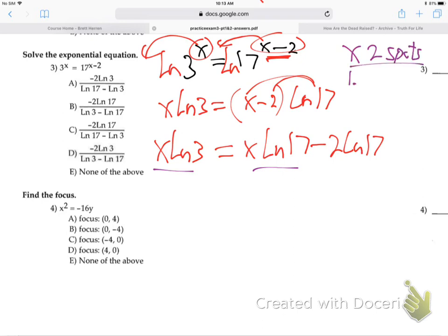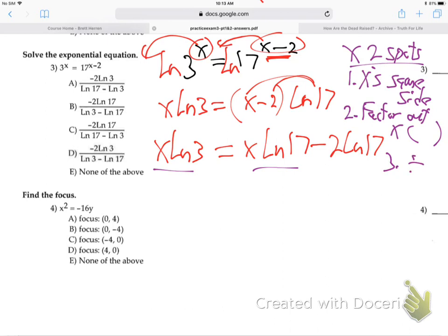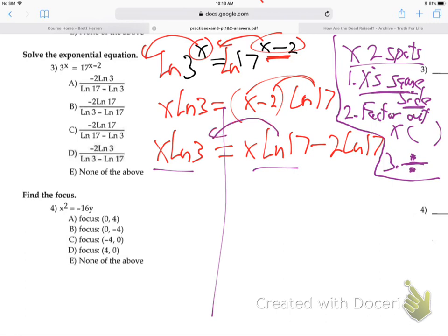Number 1, get the x's on the same side. Number 2, factor out x with a big parenthesis. Step 3, divide. So you need to have that in your 3x5 card or have it memorized. That's the plan. See, there's 3 terms here, and 2 of them have x's, right? So first thing is you got to get those x's on the same side. So grab this term, subtract it, jump it over, whatever.